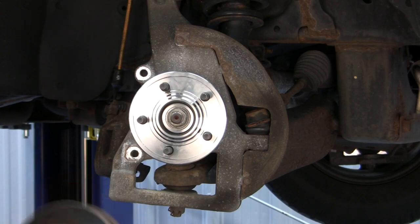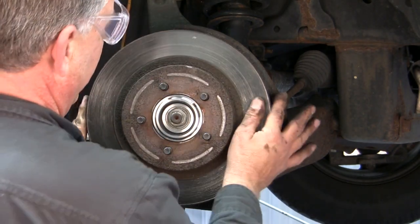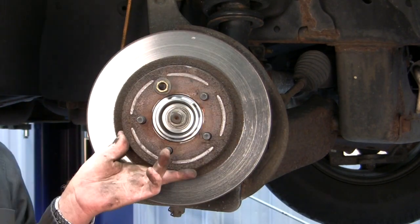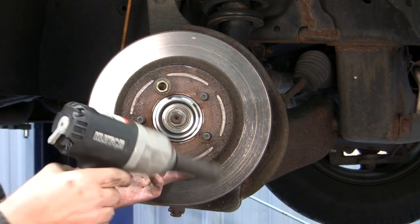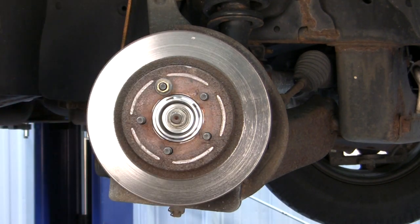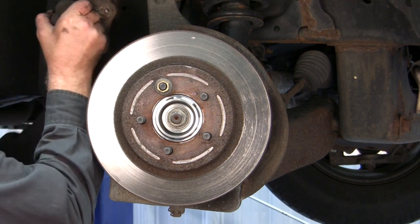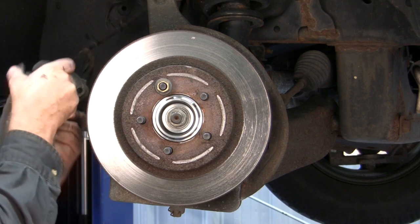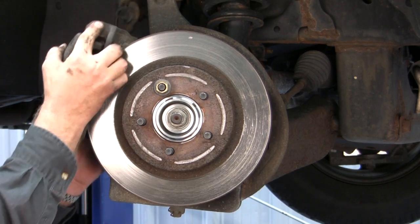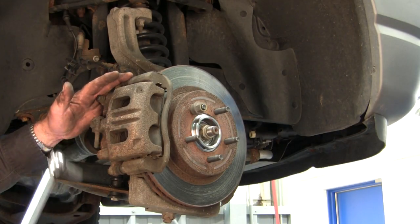Okay, now we're in the process of installing our brakes back. We've got our rotor. Install our rotor. One of the good tips is to run a secure the rotor, hold it in place. Take our caliper. Okay, we've got our rotor and our caliper reinstalled in the vehicle.